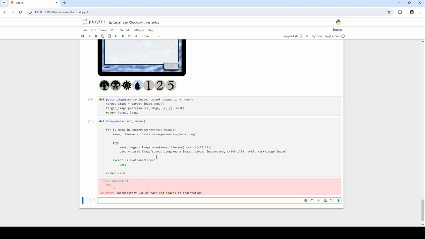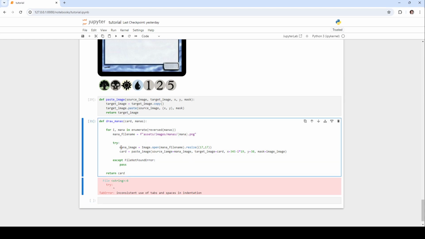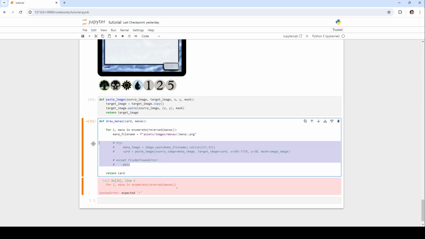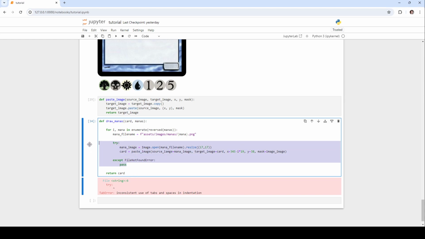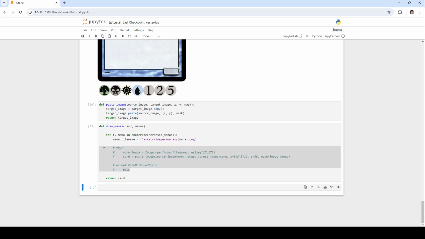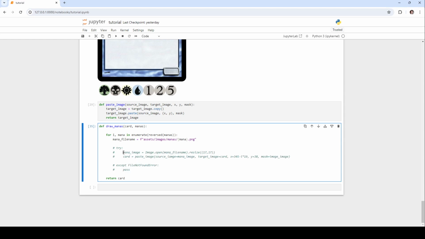Wrong here. Inconsistent use of tabs. What the hell? Oh, here. Of course. Again, dude. Okay, there's 2 tabs here.